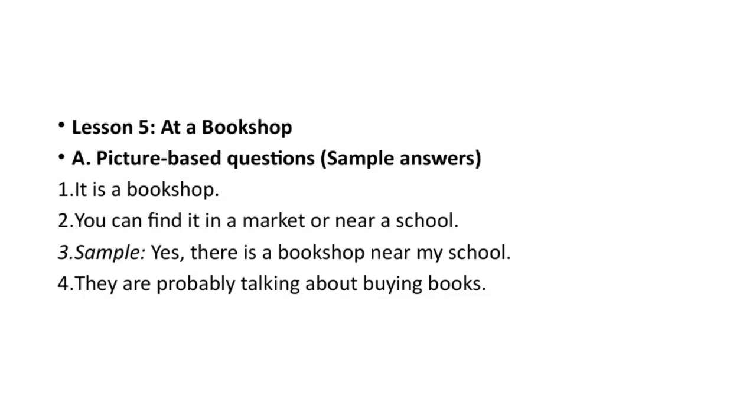Now let's take a look at Lesson 5, which is about visiting a bookshop. On this slide, we see some sample questions based on pictures. The first key point is identifying the location. Most likely, it's a bookshop. You might find a bookshop in a market area or close to a school, which makes it easy for people to access books. The sample answer shows a typical response.